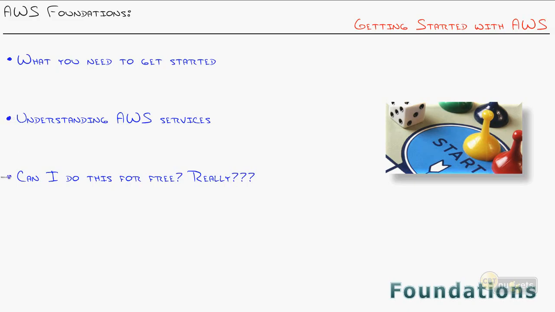And then we talked about what can I do for free, really? And if you look at that last slide, there's a lot that you can do. They give you a ton that you're able to do for free without getting charged. Amazon is that confident in what they're able to provide for you that they're saying, try it out for a year and see how it works. So a lot that you're able to do.